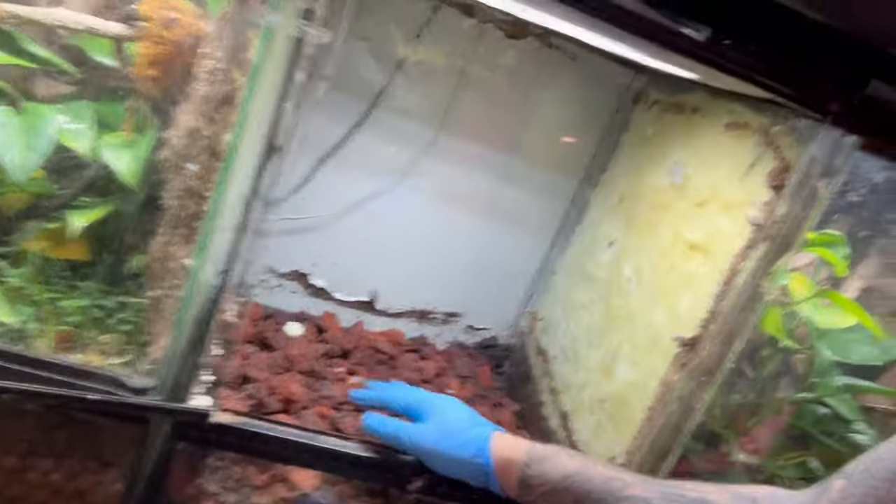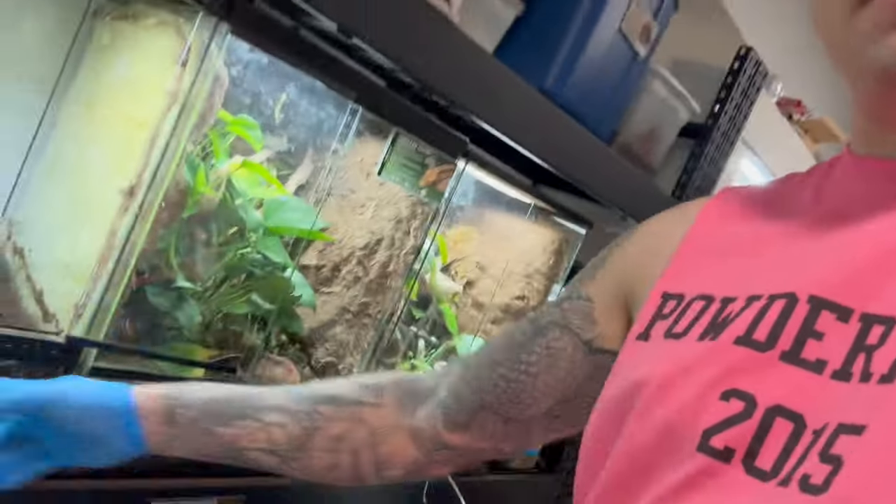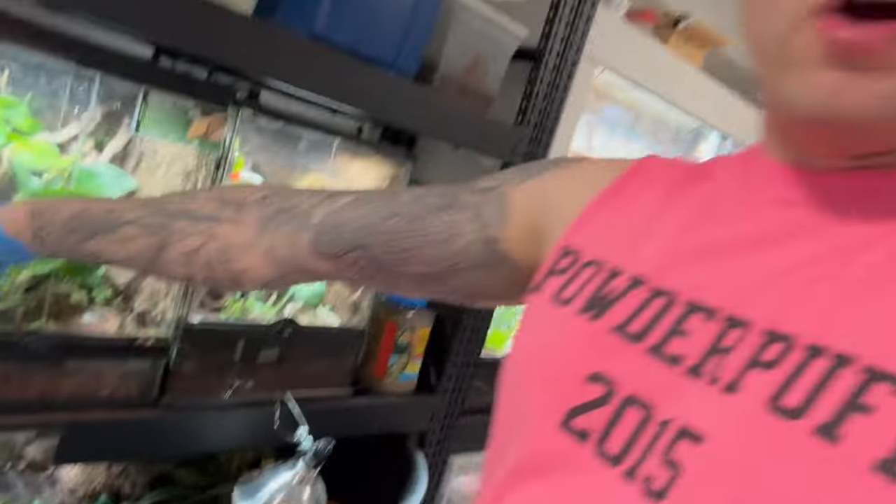All right, we got almost everything ripped off perfectly but I'm going to clean it up a little bit more. What I'm going to do now is toss away all the lava rocks. I had some extra clay drainage pebbles that I'm going to use for the drainage layer on this enclosure - I like them a little bit better because most of my enclosures are set up that way. So I'm going to toss all these lava rocks out.